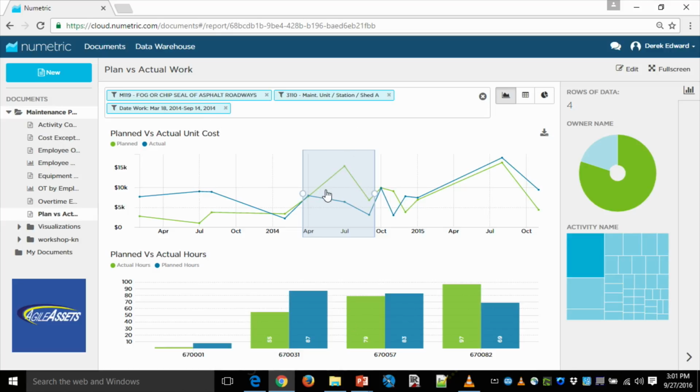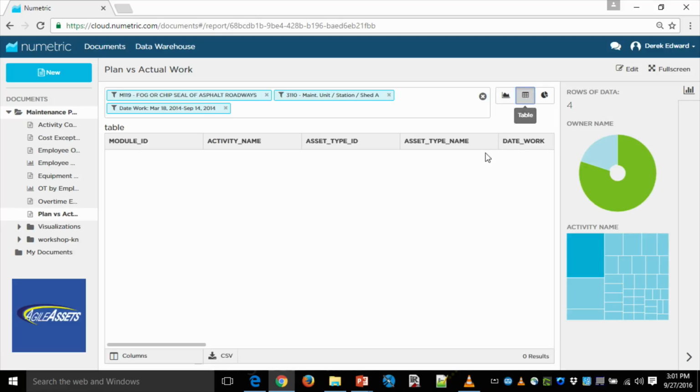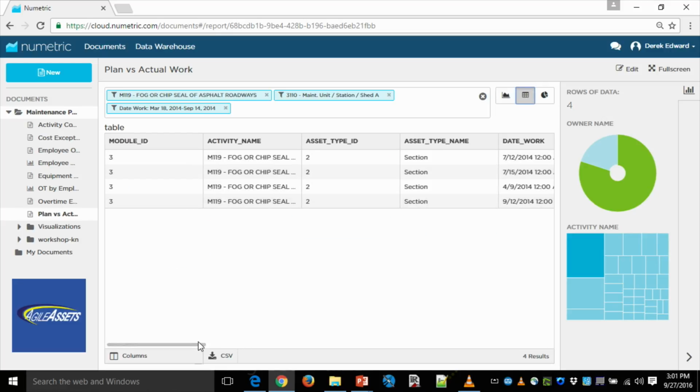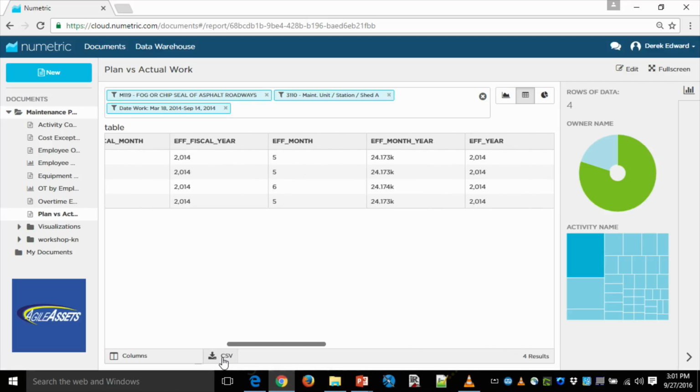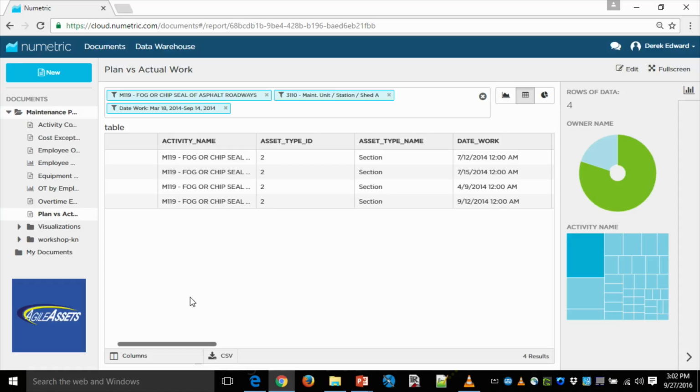As I add the filters, you can see now I'm down to 4 rows of data, and I'm drilling down, but I can still see the specific work order I am dealing with. I can then go to the table over here to see the data in more detail. And I can click on export CSV to export the data if I want to use it offline.